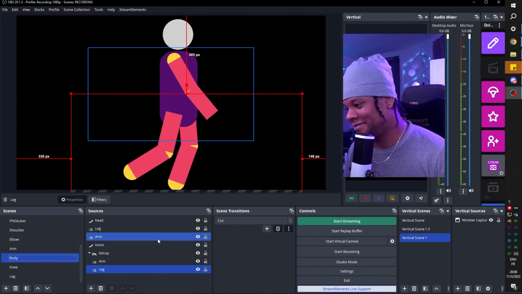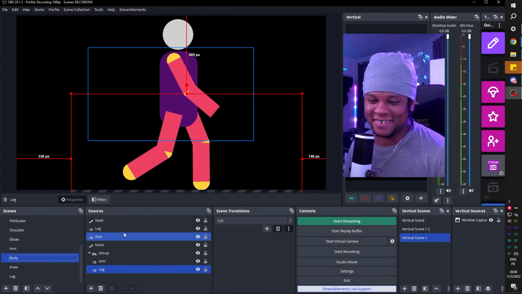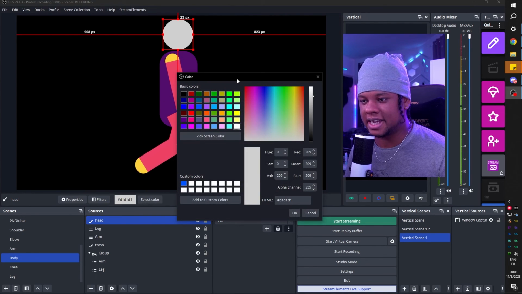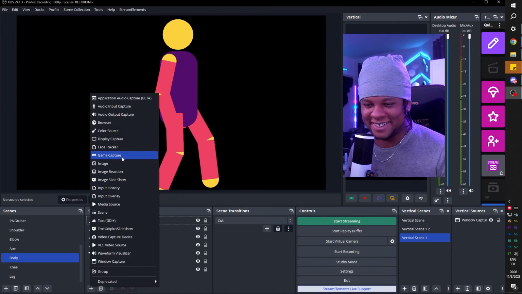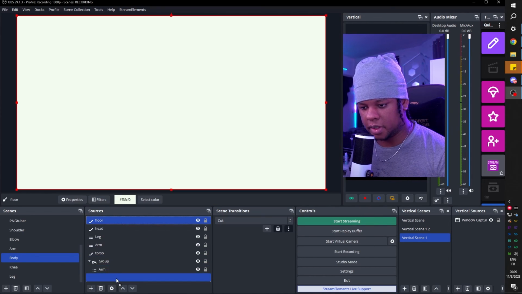You know what? I think this is close enough. I need to cut my losses. All right. I've been at it for 1 hour and 14 minutes. Let's have the head be the same color as that yellow. Wait, if he's going downhill, does that animation work? I'll do everything. Let's add a floor color source. Put it all the way behind.